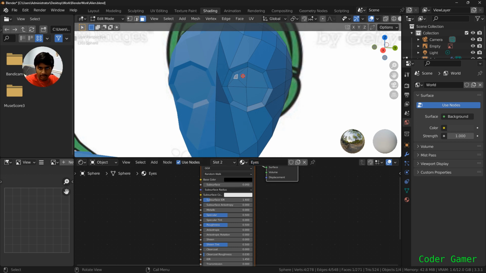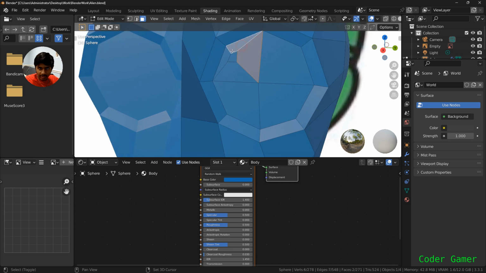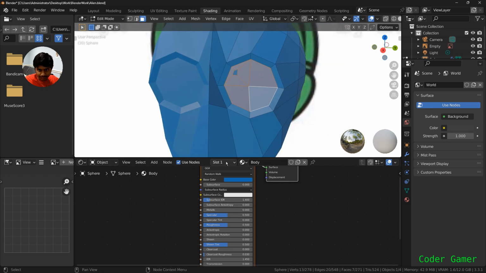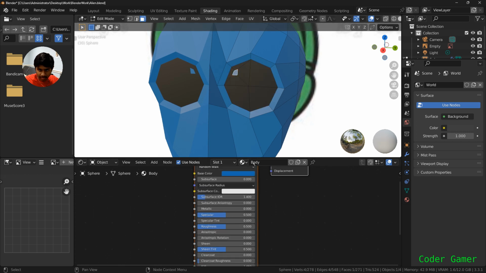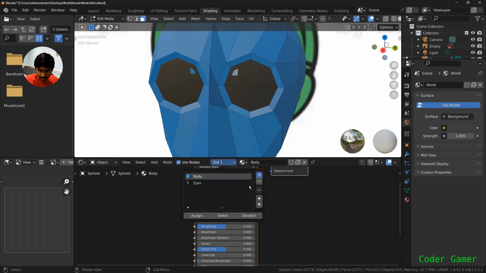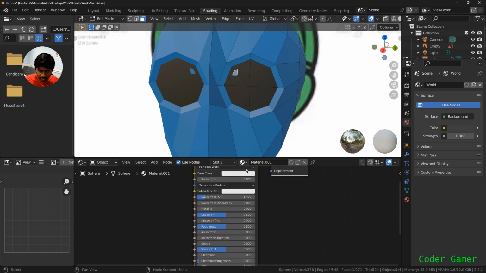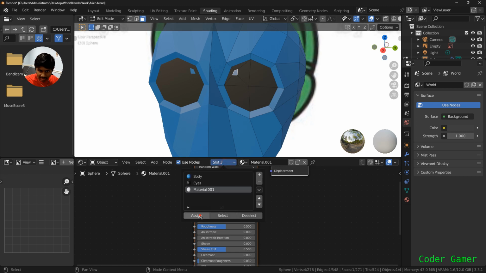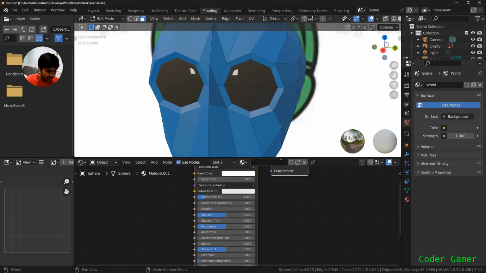And now I'm going to click on all of these, and I'm going to assign. And then finally, I'm going to make a new slot. I'm going to make a new one, and I'm going to make this a very bright white. And I'm going to assign it. I do want to name this shine.